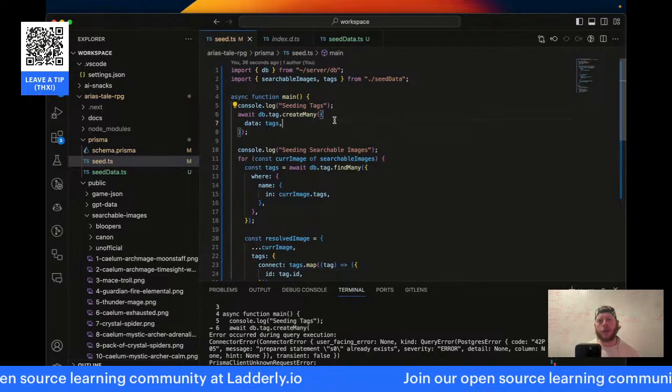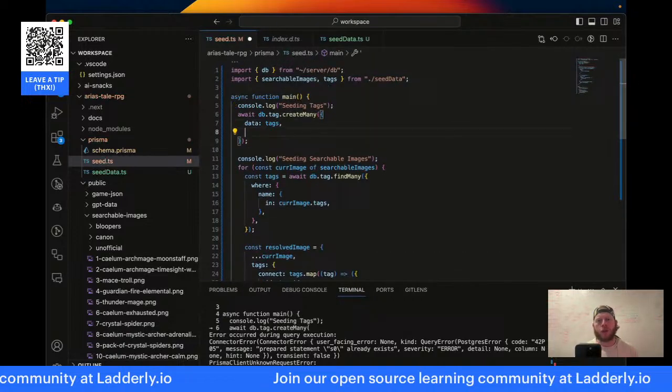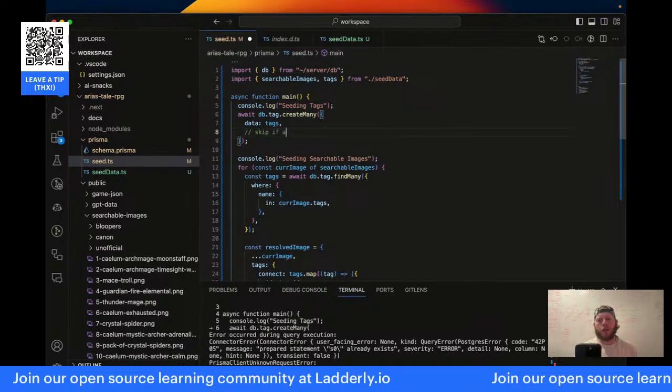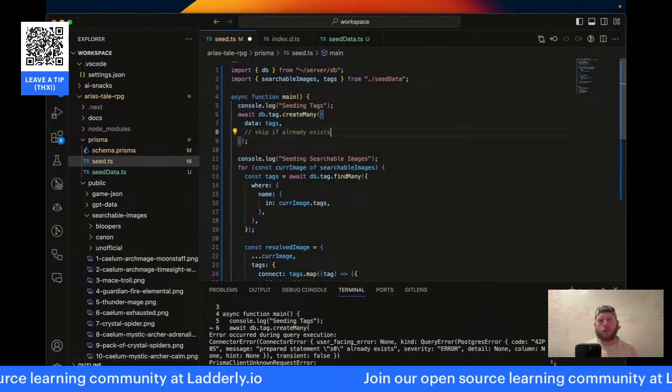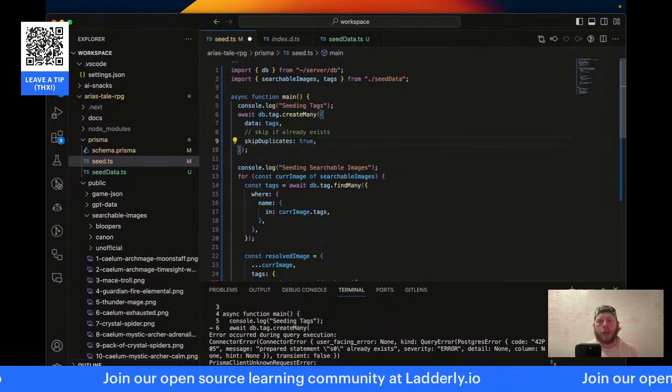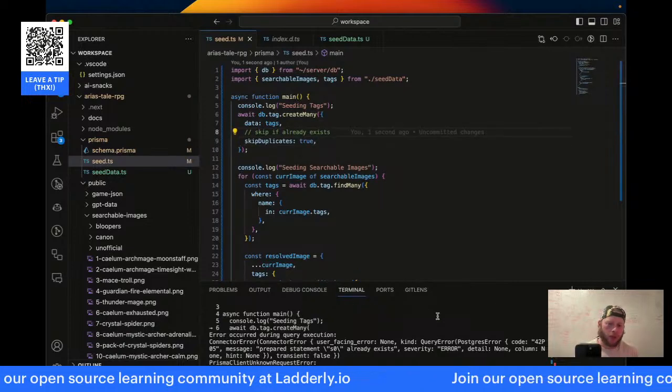Yeah. We need to pass some kind of option. Skip if already exists. Is that going to work? Skip duplicates true. Let's see.